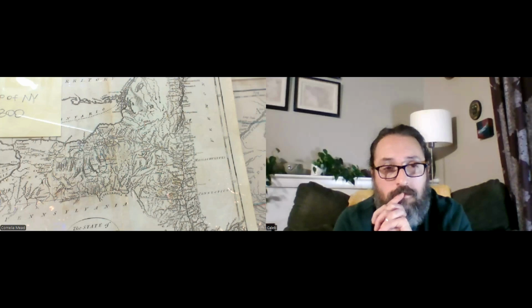Now, most of those proprietors were Western Massachusetts people. If you think Norman Rockwell, it's right in that area, Stockbridge. And some of them came here, some of them didn't. Some sent agents. Pompili was a surveyor working for some of the investors. James McMaster and Amos Draper were already here trying to buy that land, and then the people who owned it said, no, you can't buy it, we already got it. McMaster made out fairly well. He couldn't buy the Boston Purchase, but they gave him 18 square miles of land, 6 miles long by 3 miles wide.